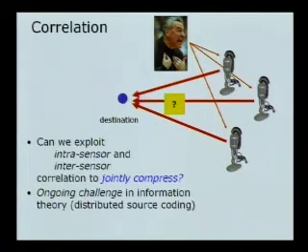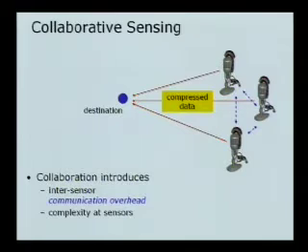We want to somehow exploit these different types of correlations to compress the signal. And I want to point out that it's been an ongoing challenge in the information theory community to exploit both of these types of correlations at once. One way of handling this type of challenge is basically to collaborate among these sensors. These sensors are going to be picking up the signals, and then they'll communicate to each other some overhead, which will tell them about the structure of the signals at hand. The problem, of course, is that not only will this require a lot of complexity in the sensors, but this communication overhead is costly. It increases the power requirements.